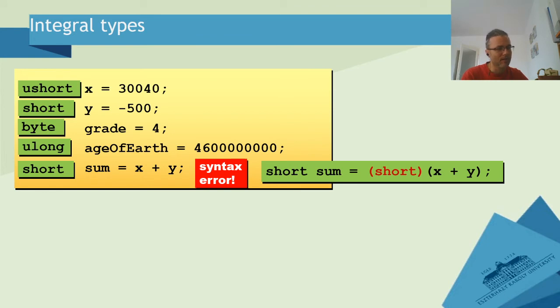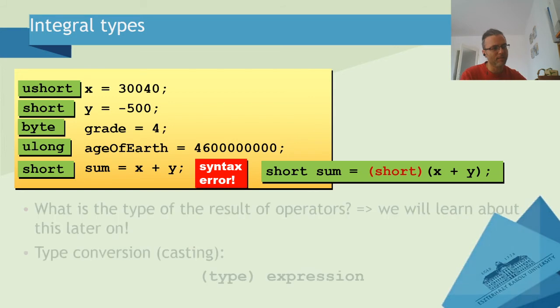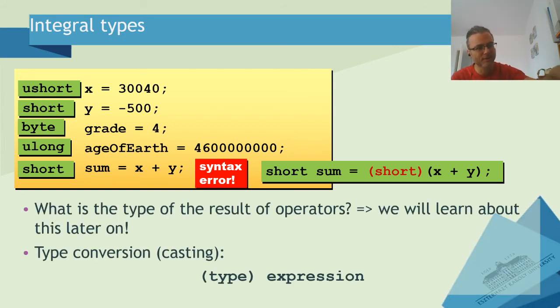Right now, I just want to share this practical solution with you. Whenever you get a syntax error when you try to do something similar, you can force the C# compiler to accept your decision by inserting the target type in front of the expression.